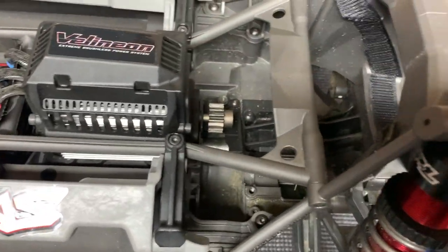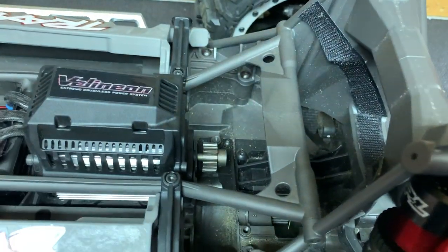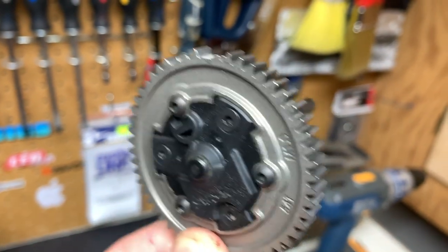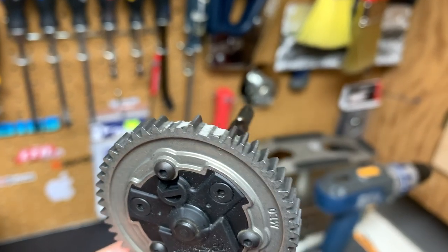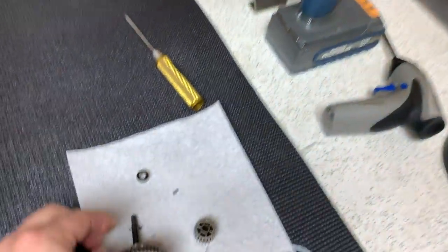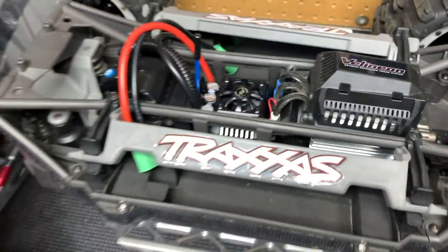And unfortunately, within about 2 minutes, I sheared a tooth off the pinion, and there's my spur. There's a piece of it. So that really sucks, guys.